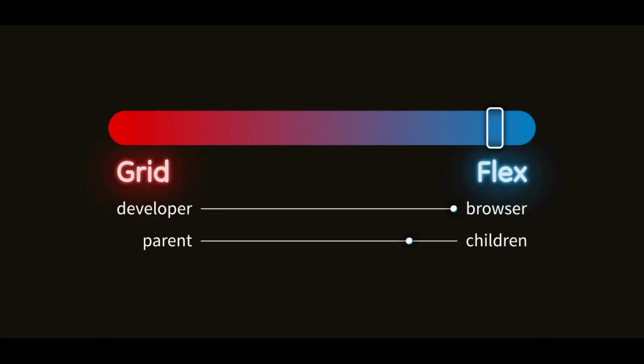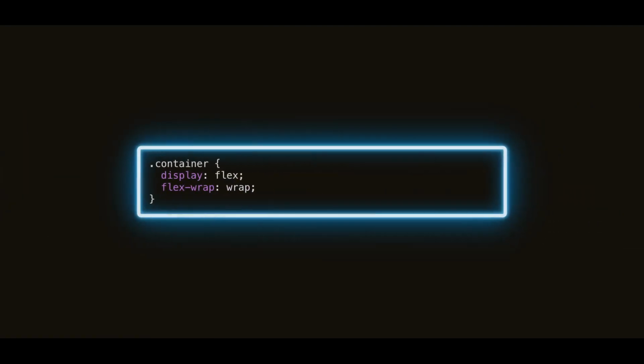So this takes us right back down the flex end of things. This layout is completely controlled by the browser. As the developer, we're not having any real input. And it's mostly controlled by the children. The parent has a little bit of a say, I guess, because the width of the parent is going to control the point where they wrap, but it's mostly the children. We can implement this in flex using display: flex with flex-wrap, which you try saying that 10 times fast. But yeah, it's a very simple flex layout.